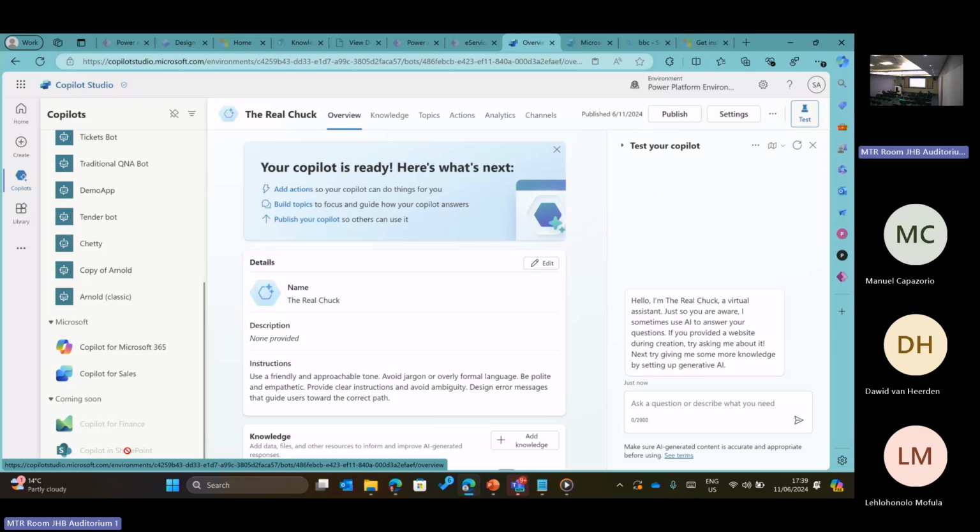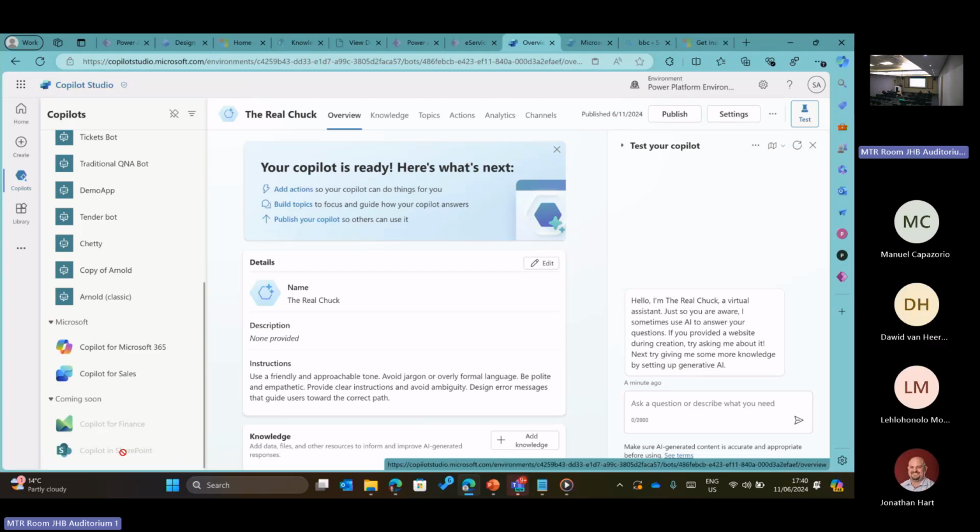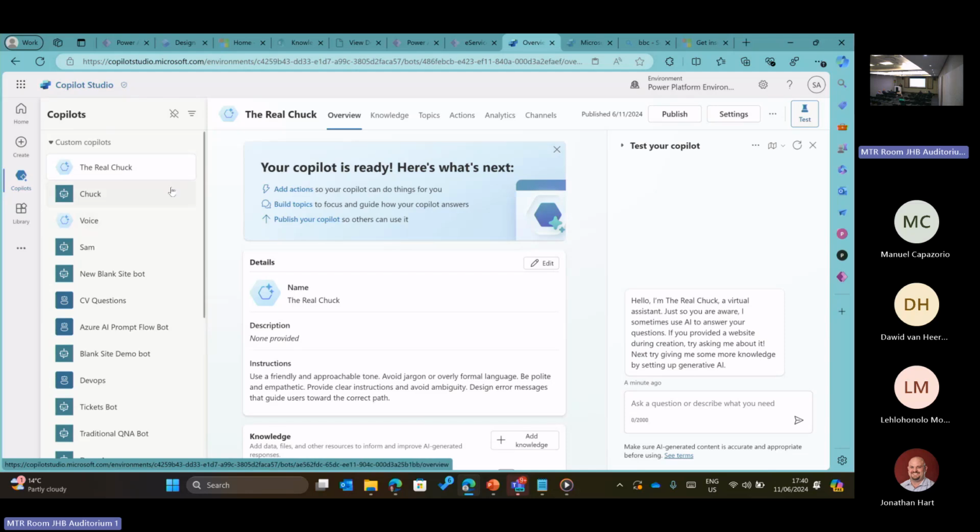Copilot in SharePoint was another announcement. It's a native Copilot that sits on the right-hand side of SharePoint sites, and through simple configuration, it gets empowered by the content in that SharePoint site. You can do some interesting stuff with it, and there are a few sessions around that as well, which is pretty interesting. So I've got all my existing Copilots here that I can switch between.